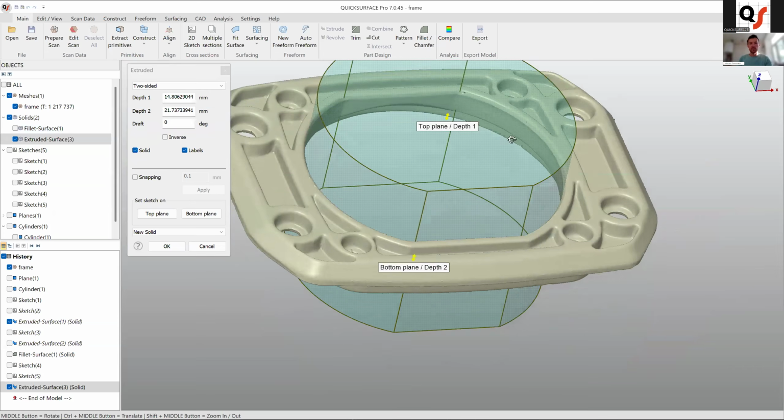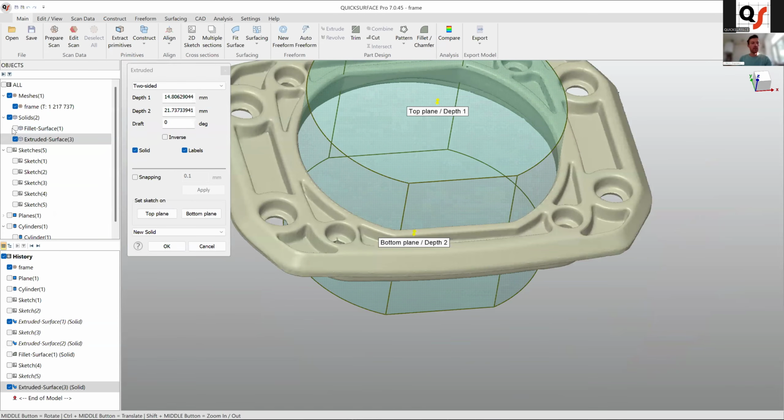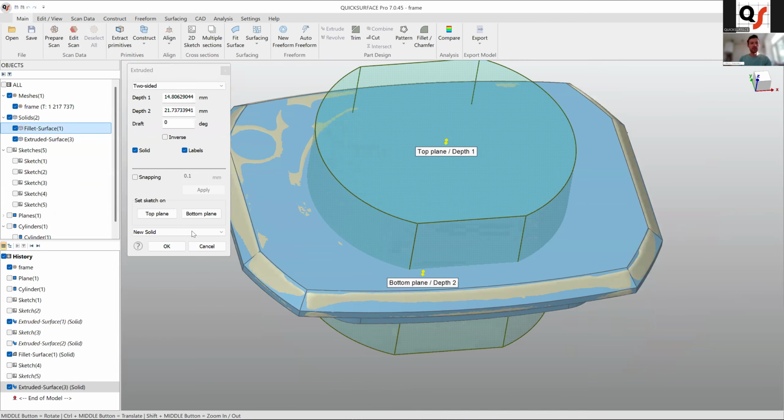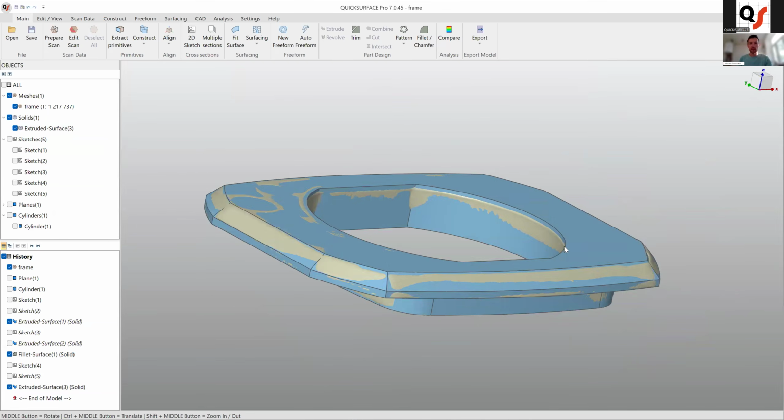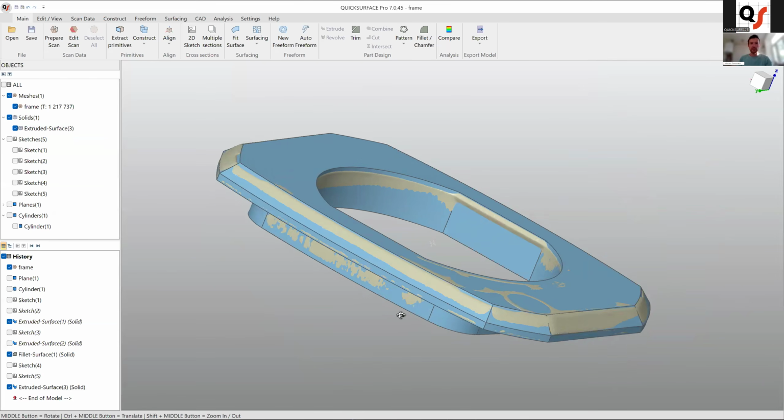Good. Bring back our solid again. Cut. Okay, so we have our mixed cutout done.